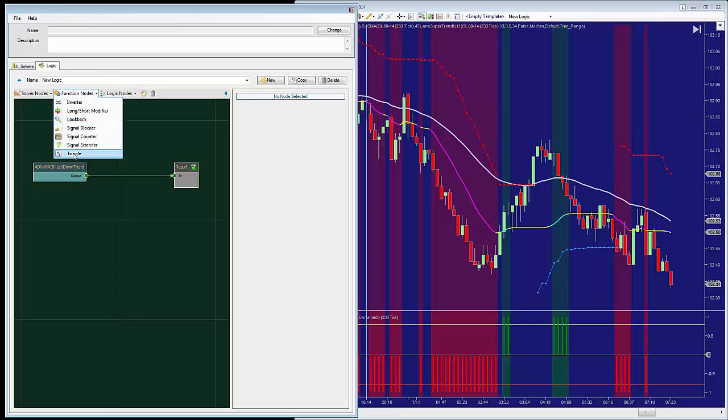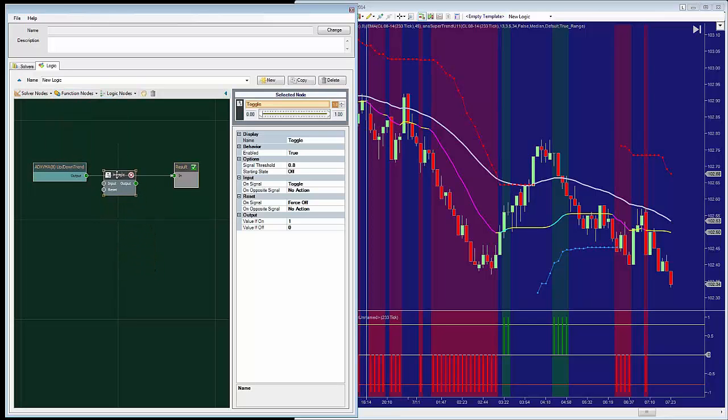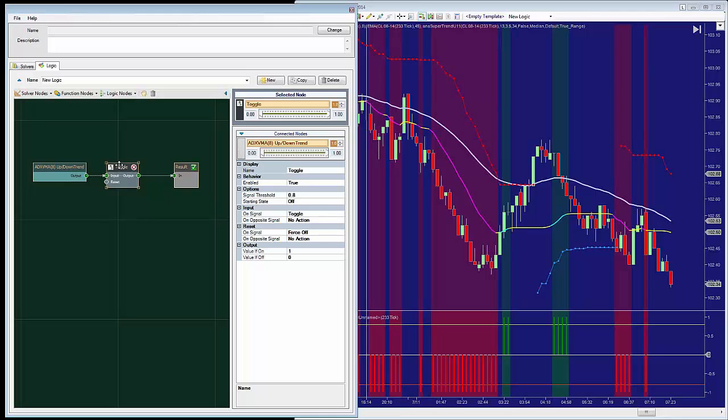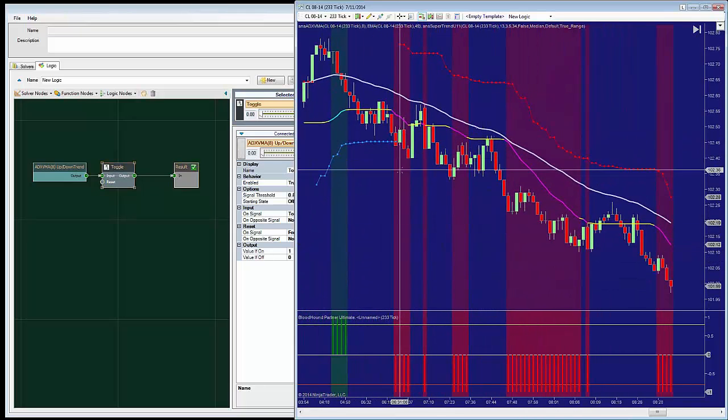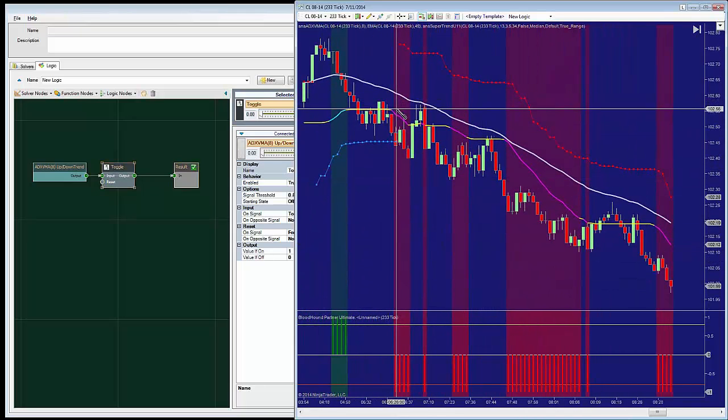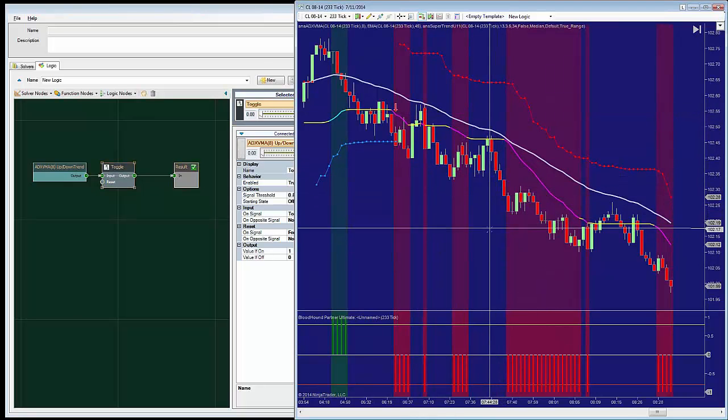But right now we're going to use the toggle. Okay, and this is a very interesting function node. I plug the solver into the toggle node, and what I want to do is force the signal on. So if we're in a downtrend here, I want to stay in a downtrend through the neutral output until we get a new uptrend. So for instance, right here, the downtrend starts on this bar, right there.